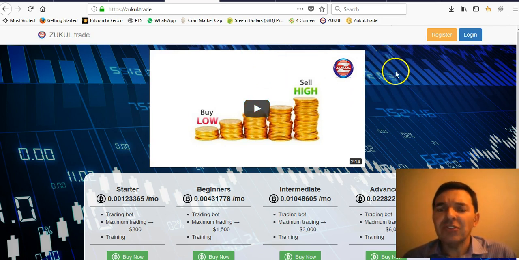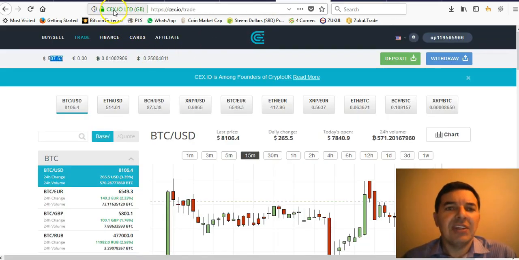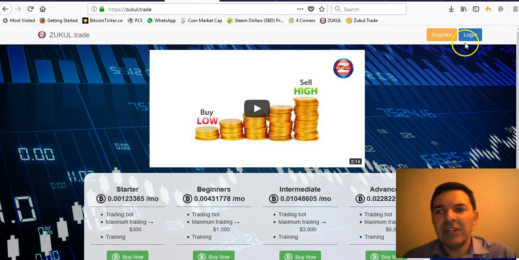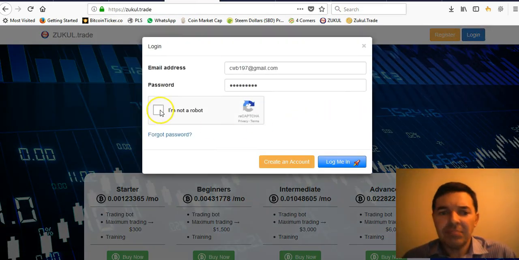So as soon as your money is available, or you exchange your Bitcoin back to fiat currency like US dollar in CEX, then you can go back to Zukul Trade, and then you can log in.